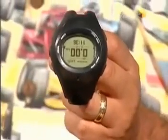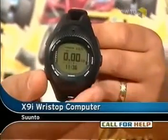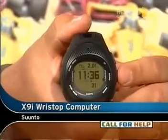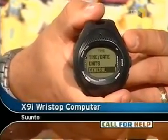So let's start with this. This is a wrist-top computer. So you certainly cannot bring your watch computer with you, and the charger, and the cable. So what do we do with this? This is from Suunto. So they really don't like to call it a watch, even though it looks like one. It's a wrist-top computer. So you have all the standard features of a regular watch, alarms and all that stuff. But you also have altimeter, barometer. Oh, I like that. The key one with this is that it's a built-in GPS unit.